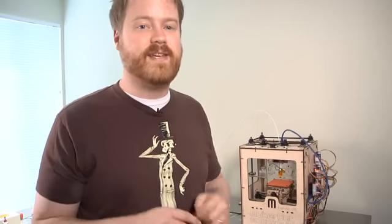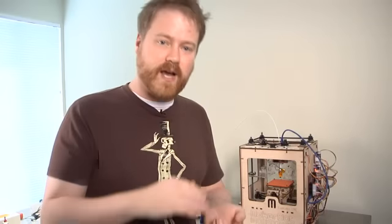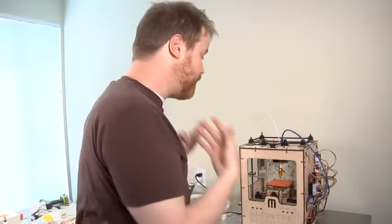Today we're going to print yet another mystery object. It's been a couple of weeks since the last one. We printed a whole bunch more little test cubes. I'm using a new version of the Skyforge slicing software, so I think we'll get much better results.